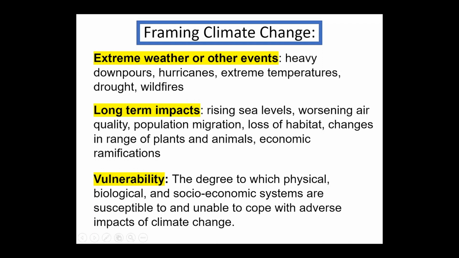Vulnerability, though, I think this one is an interesting one, because this is how we have the biological, physical, and socioeconomic systems all being adversely impacted by something going on with our changing climate. And this vulnerability idea is, I guess, best explained by looking at, for instance, New Orleans and Hurricane Katrina. You had a big hurricane come through, and that city at that time was very vulnerable. So that's an important climate term.